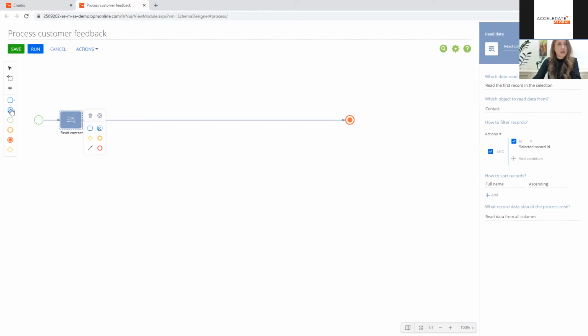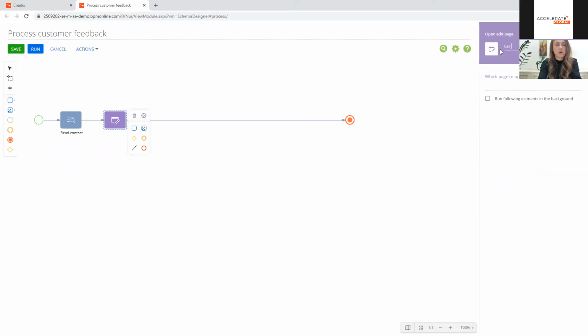Now, the next thing that I will do is prompt my user to call the customer, and to do that, I'm going to open a contact edit page so they will see the contact data in front of them. There is a little button on the contact page in the communication details where you can just click on it and make a phone call right away if you have integration with any phone services. So I'm going to open edit page.